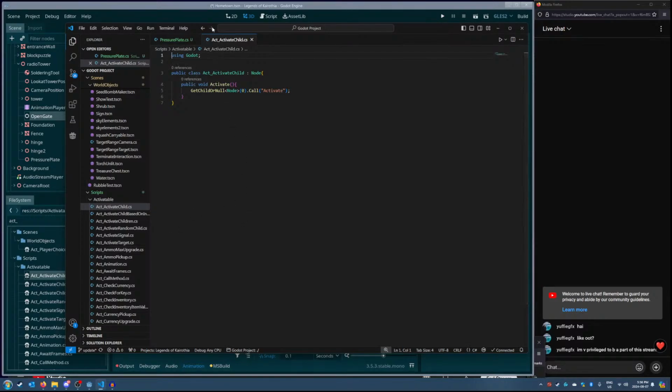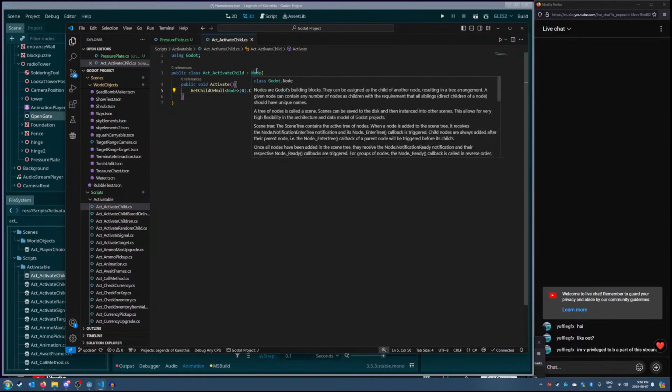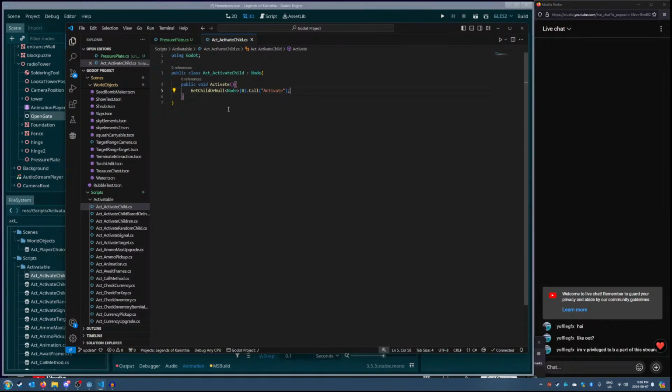Every single one of these act underscore scripts has a function in it called activate, and what it does is activate the functionality of some sort of node. In hindsight, I should have enforced this through an interface or class inheritance, but this is just how I did it in the past, and if I changed it now, I'll have to reassign a whole bunch of stuff in the editor, I think.